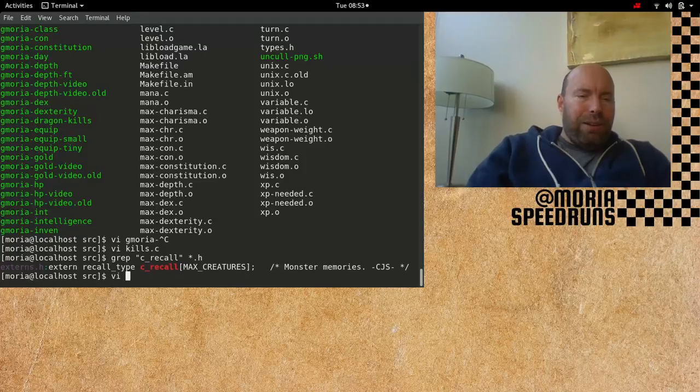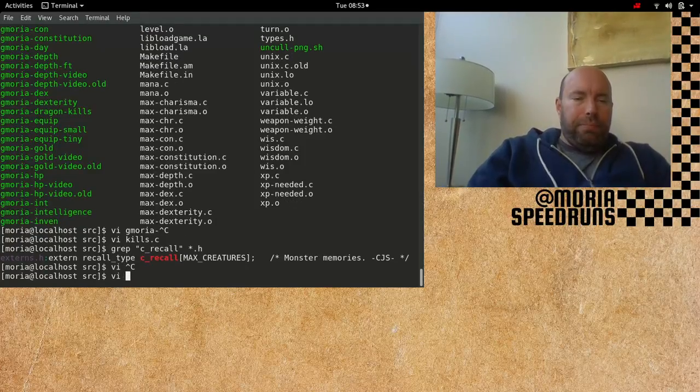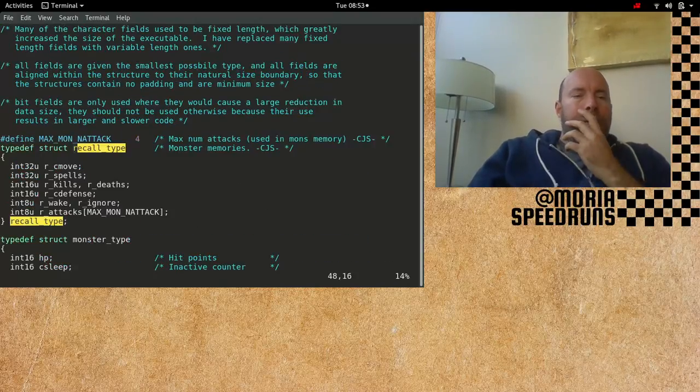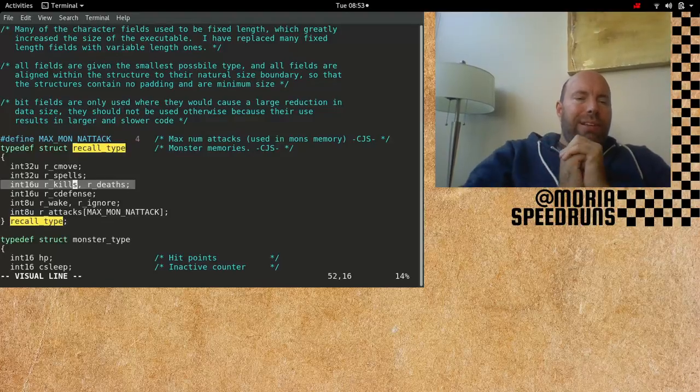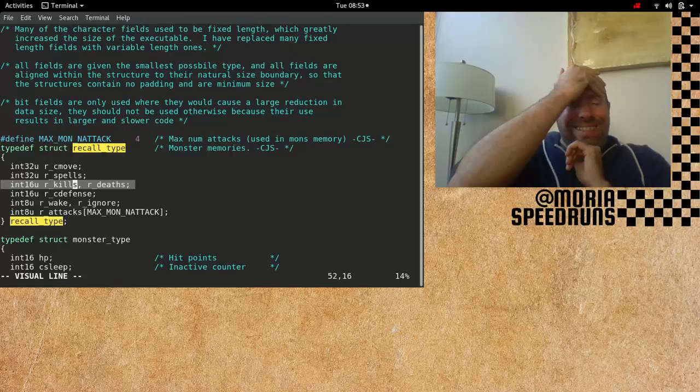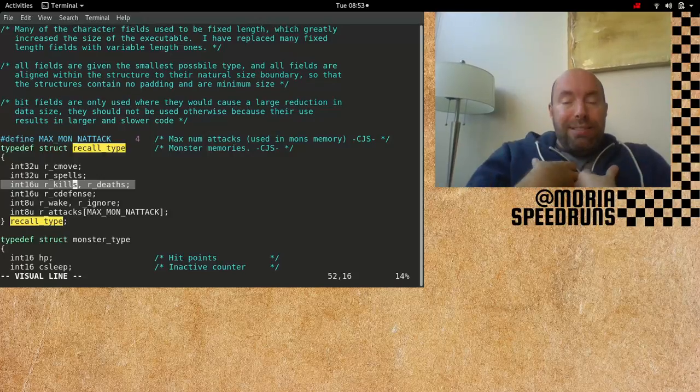It's got to be hanging out here somewhere. Recall type. So these are the movement flags. These are what spells. It's a 16-bit unsigned integer. Deaths is the number of times it's killed us, the player.